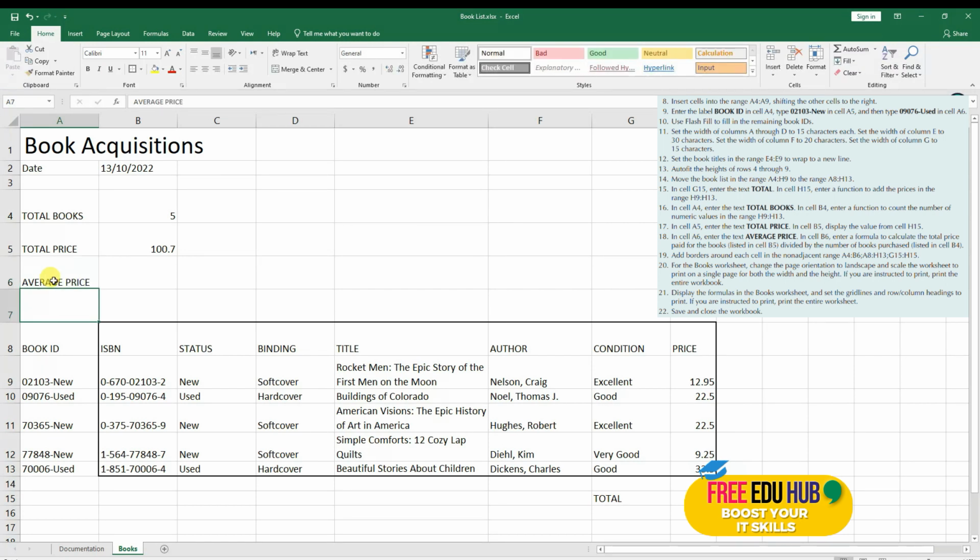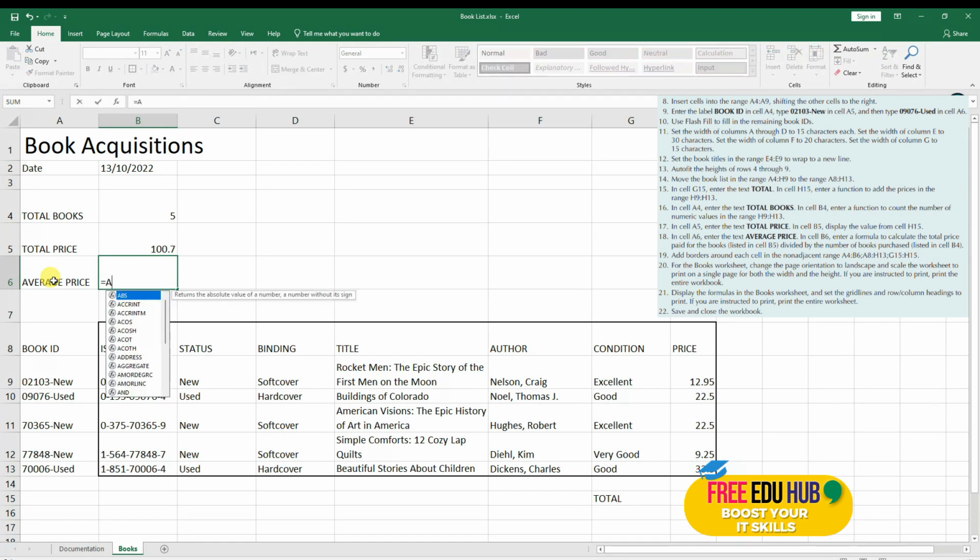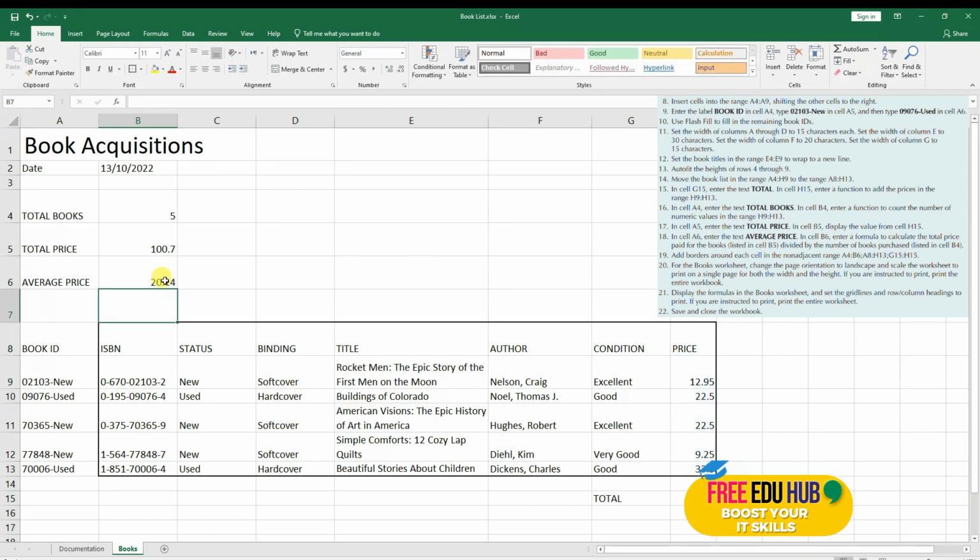and then we'll go to the next cell, we'll press enter, and then we'll use a function called average, which is this one, or you can write average yourself, and then you'll select the range of data and you'll close the bracket and press enter. So it gave you an average of these 5 items. That's a simple way to calculate the average, but it's asking something else in the question.